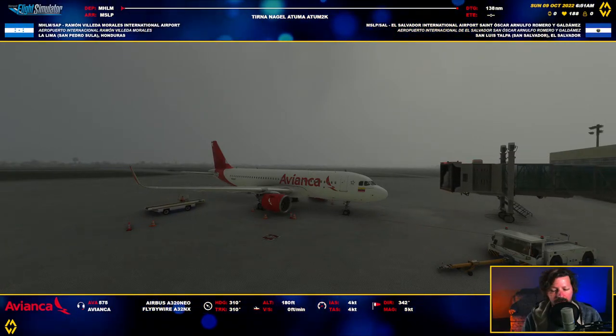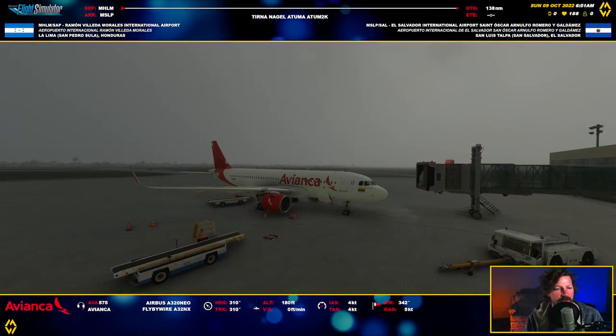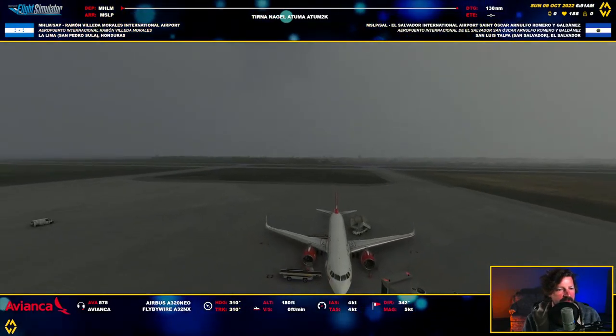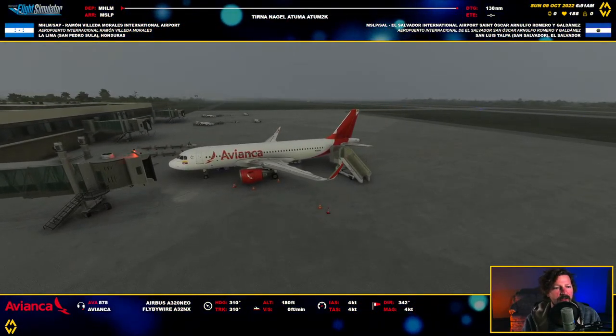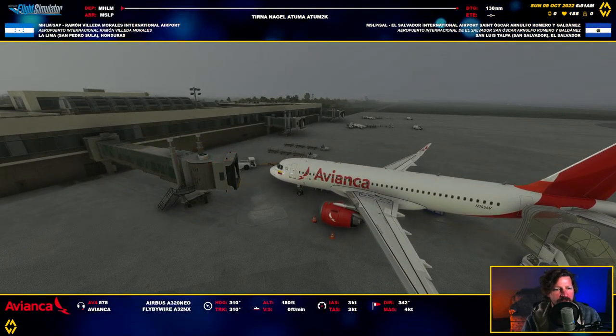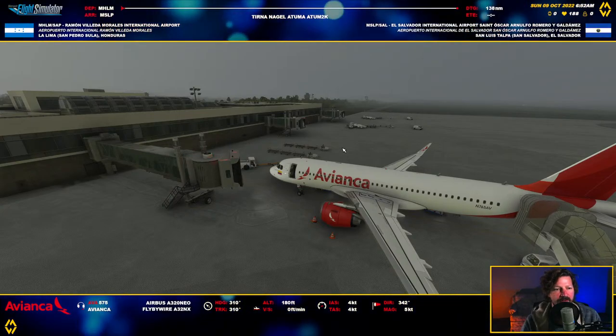We are using FSLTL, Flight Simulator Live Traffic. Planes did load in before, but then they disappeared, so I don't know what happened there. Hopefully this gate actually connects with us. For some reason the parking spots here are a little wrong, at least when you first jump in.